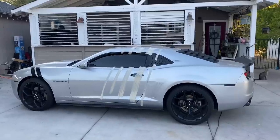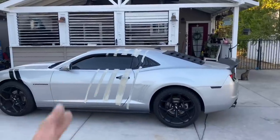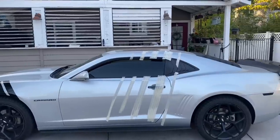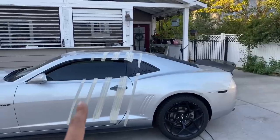Okay, so the reason why I have these stripes marked up is because the stripe represents the color and the pattern and design which the color is gonna be. So from here back, it's gonna be black. That stripe's gonna be black. That stripe's gonna be black. That stripe's gonna be black.